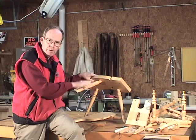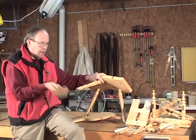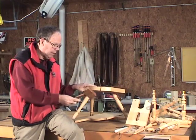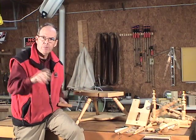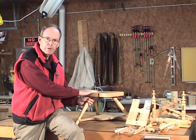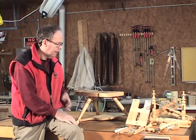Push that leg up in there. There's no particular rotation it needs, and with a mallet tap it home until it's up in there, and everything looks good. You should consider gluing that leg in there. This will make your base here a lot more sound.